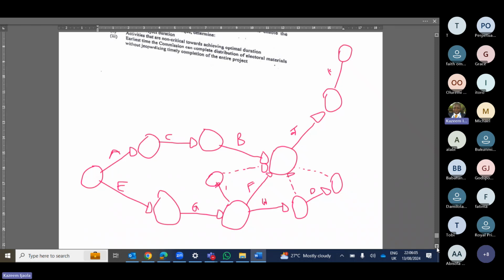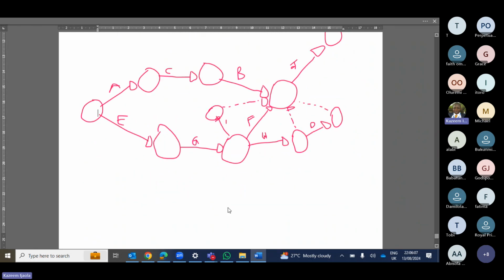I'm trying to interpret what you are saying. How can I interpret it? You mean we should label this dummy as a number, as the actual activity, right? No, what I mean is you are starting with a dummy. You start from G with a dummy, then let the I activity arrow end at B.